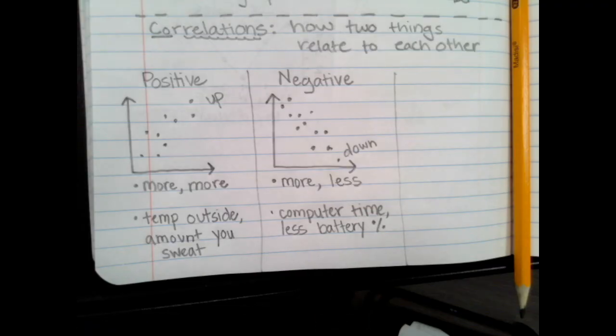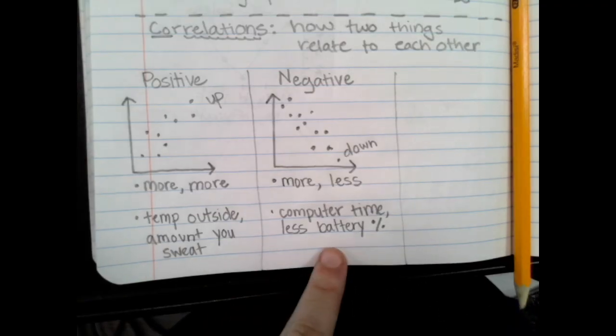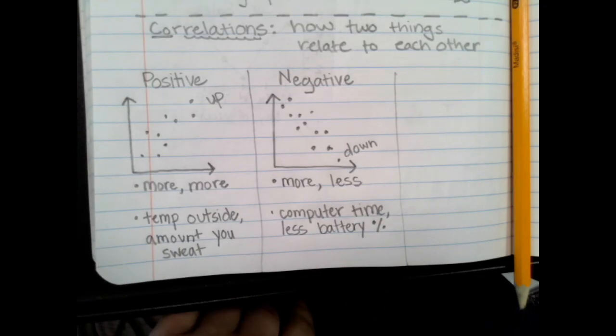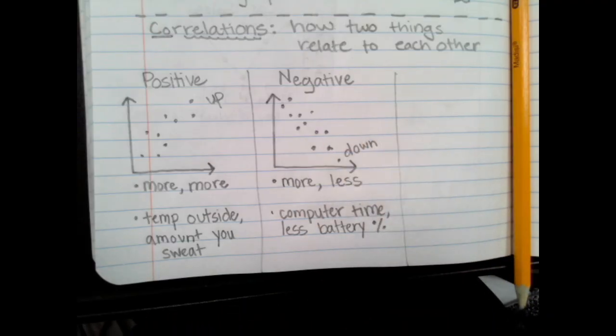Okay, now again, you might have a brand new computer. If you have a brand new computer, you get to spend a lot of computer time on it without the battery going down. You might have a really, really old computer where it goes faster. But most computers are going to be somewhere in that middle, where the more time you spend on your computer, the less battery percent you have. And probably in this experiment, we would assume that you're not plugging in your computer.